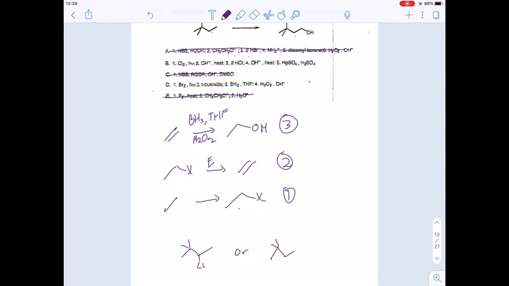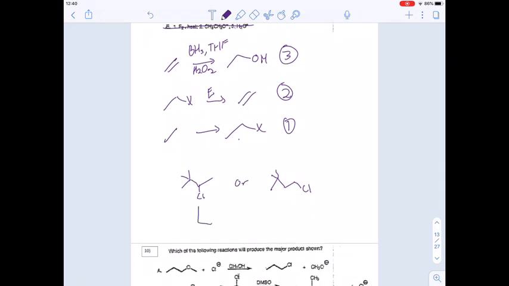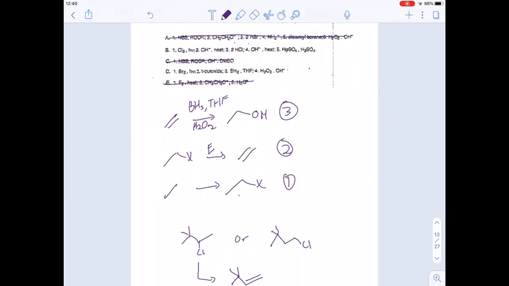Looking at B, say you monochlorinate first, okay. So now the Cl can either add here or here, because as I said before, Cl has very similar activation energies for both secondary and primary, so it's not going to be super specific. Then it's OH minus and heat. Okay. So they would eliminate it that way, and then they use HCl and OH minus. His font is so terrible that it's hard for me to read it. Okay, so say that the next part is the elimination reaction, but then the last step is HgSO4. So say you get your elimination product, right?